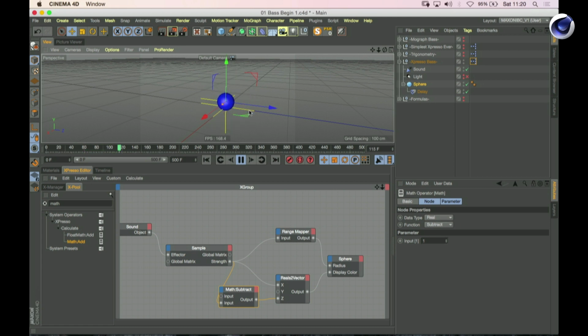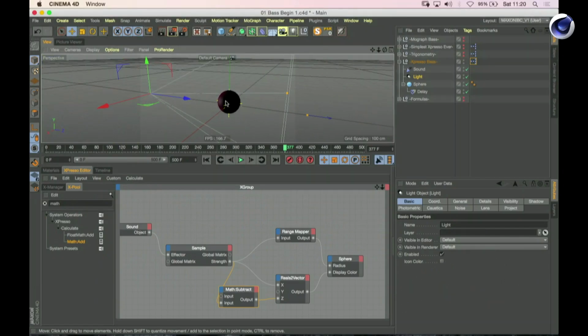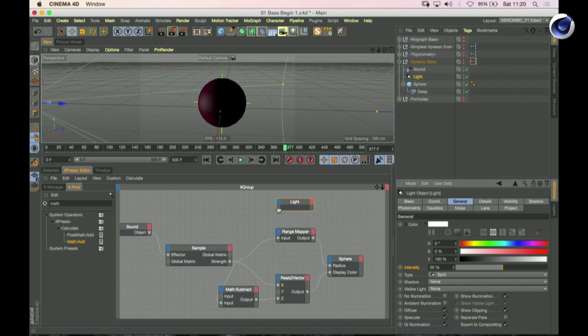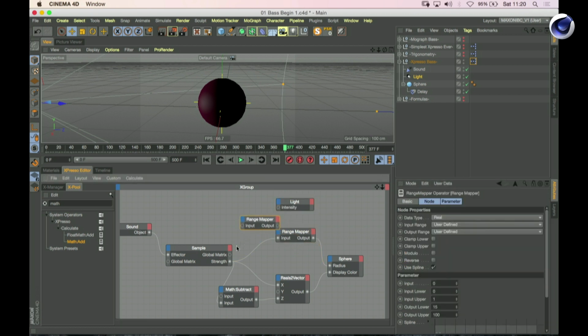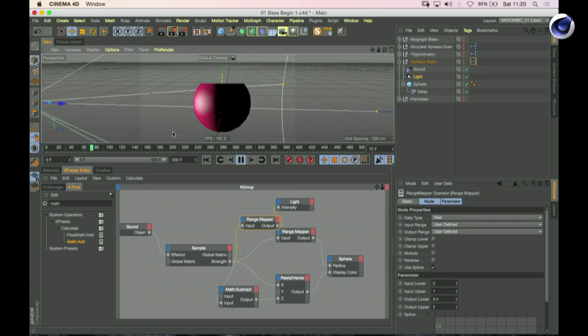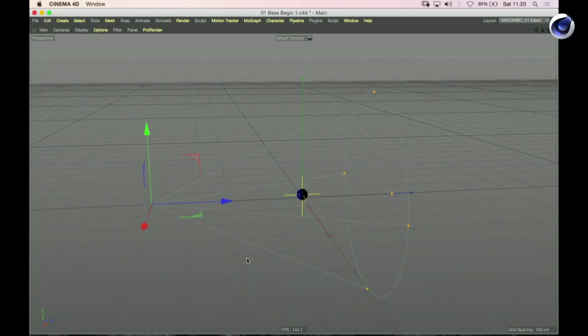So, I mean, that's quite cool and quite interesting, but it's actually a more difficult way to do something you could do in MoGraph. But where it gets interesting is, say, if I put a light in here, and I want to actually control the light as well. And it's really easy. You can see where I'm going to go. It's just put the light in, grab the intensity, and I'll probably want a range mapper as well. And so let's make this 0.4 to, say, 2. And then I'm just going to link it up. So now, as the bass kicks, the light gets brighter, which would be quite a difficult thing to do in MoGraph.